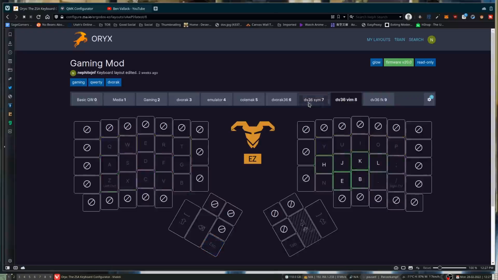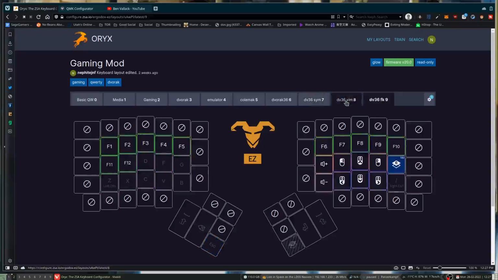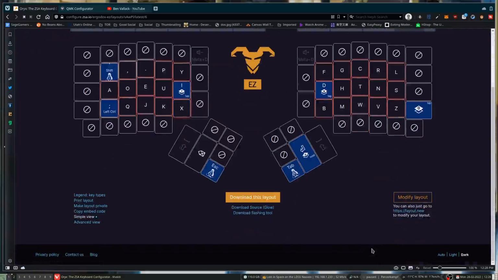But yeah, these are basically experiments similar to what Ben Vallack was doing with his 36 key keyboard setup, having different functions on different rows and all. For some reason, I have the mouse keys here. I haven't really used mouse keys at all, but maybe I should work that into my workflow a bit more. But I was looking at it, and I kind of like the home row modifier keys, which I'll probably still try out.